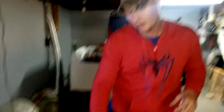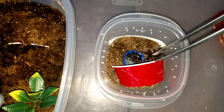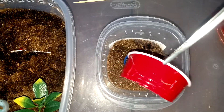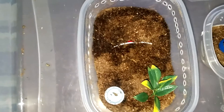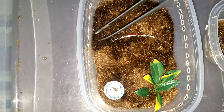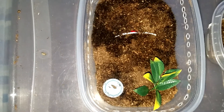Welcome to another video of Norris's Eight-Legged Critters. Today we're going to be doing a little bit of rehousing — we are going to do my purple bloom tarantula right here. He's getting kind of big and as you can see he's already angry, jumping around, getting a little too big for this enclosure. We're going to switch him into this new one here. I have a little bit of vermiculite, a little bit of coco fiber, and a little bit of peat moss on top, plus a water dish, a nice little plant, and a place for him to hide.